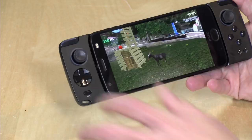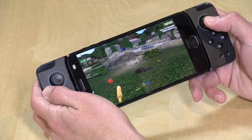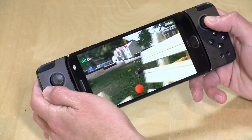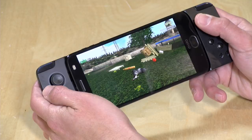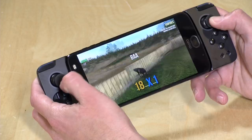Here's a native Android game that supports the thumbsticks — this is something called Goat Simulator, where you're a goat that runs around and destroys things. The right thumbstick here can control the camera: move it slightly and you get a very slow pan; move it all the way over and it goes very quickly. These thumbsticks are very sensitive, and I don't see any way to adjust that sensitivity in the control panel for the Moto mod. So that might be something I'd like to see in a firmware update — just to be able to control these thumbsticks a little better. But by and large, it seems to be working pretty well.